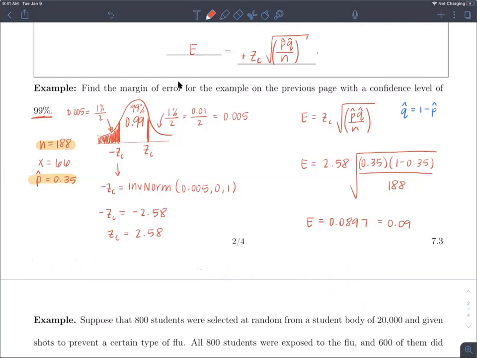Somebody asked if the answer would be E equals 0.09. And yeah, you could give me either one of these if you wanted to. But let's say for instance, the Open Math stuff starts asking you to round to 2 decimal places, which I think is the most common one, then you're going to put 0.09.